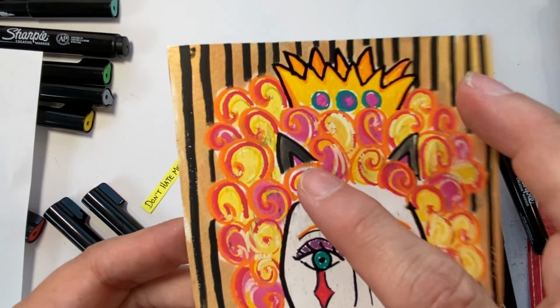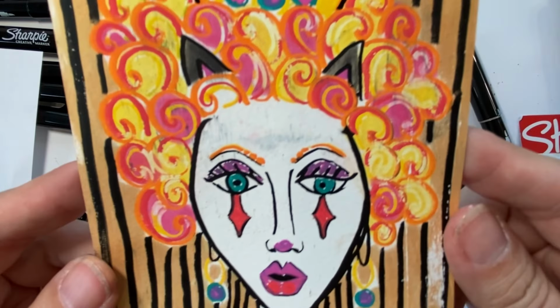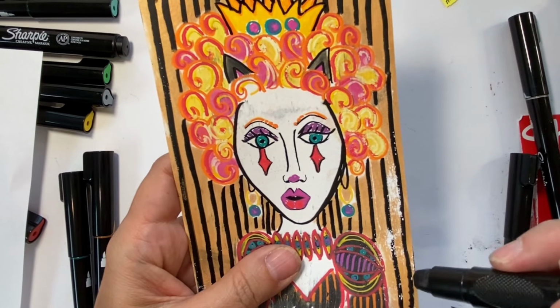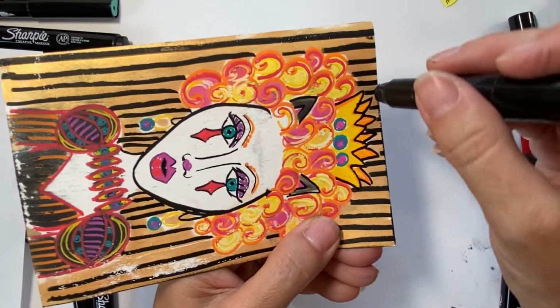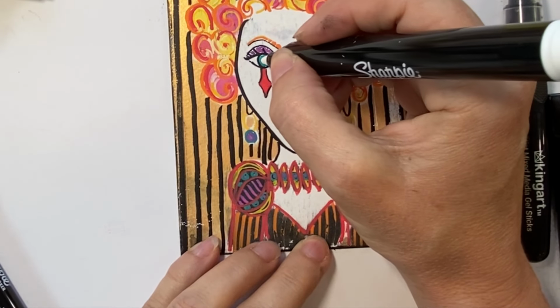And here I forgot to color it in with the makeup, but that's okay. We're just going to leave it. And here it's kind of grungy. I'm just using this kind of like a distress crayon. White highlight in her eye.